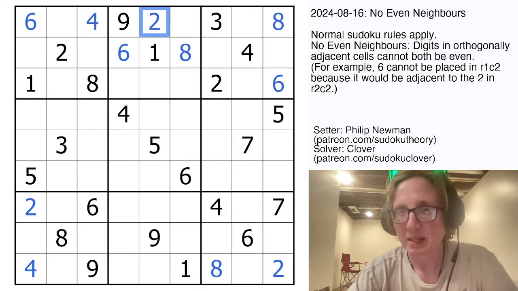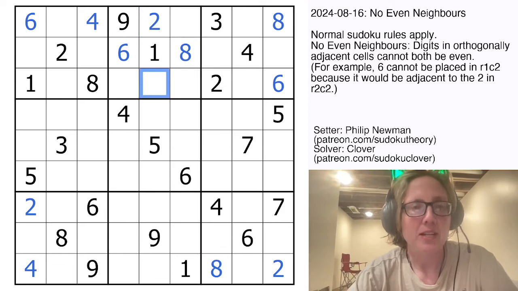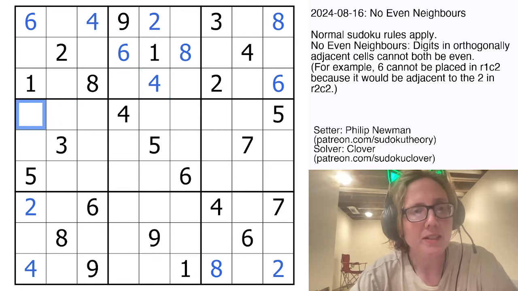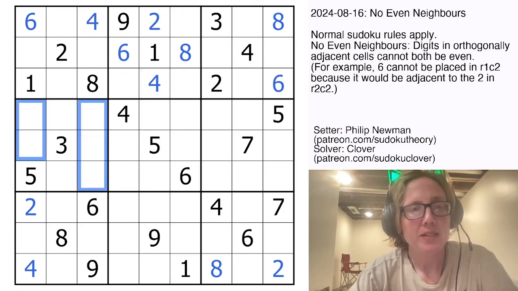And the only remaining position that is not adjacent to any of the even digits we've already placed is right here, so that's where we're going to put the 4. Over here on the left edge, 6 has to go in this cell just because there are 6s that see all of the other cells. 8 has to go in one of these. It can't be adjacent to the 6, so it will go here.